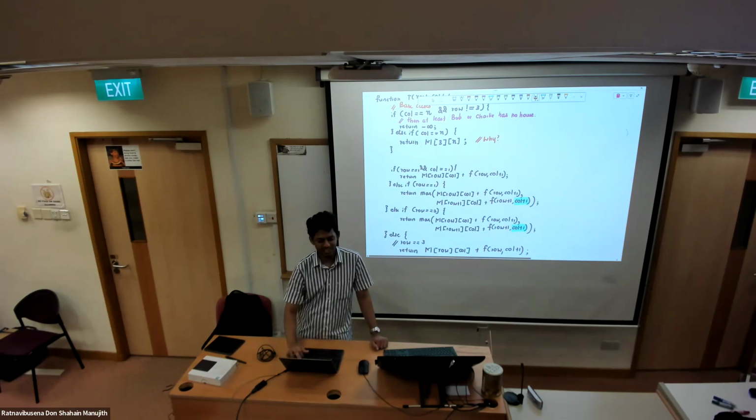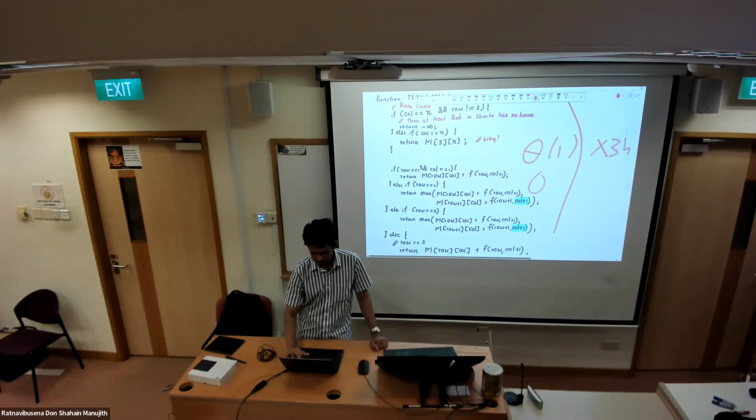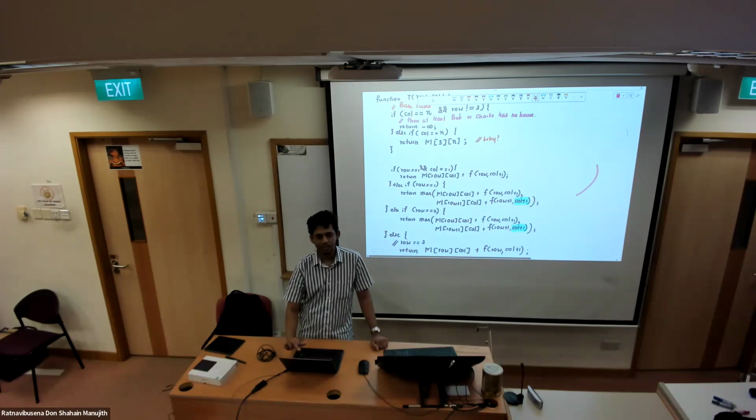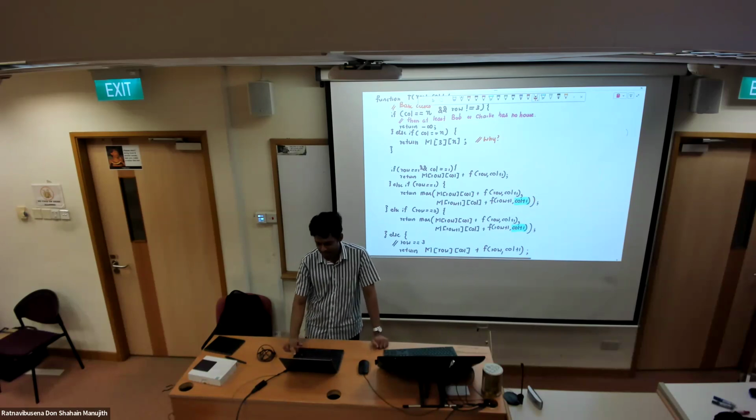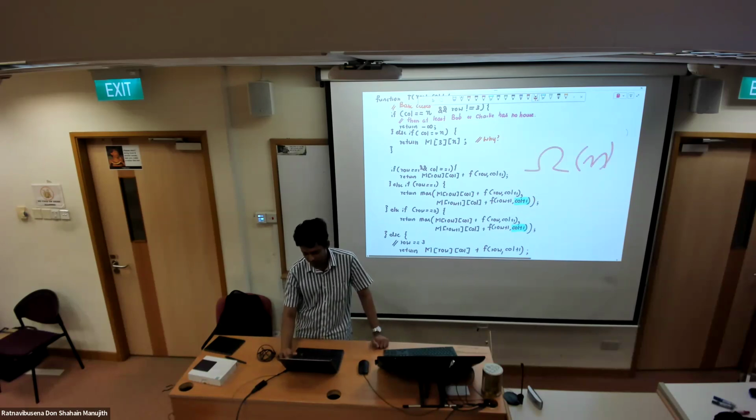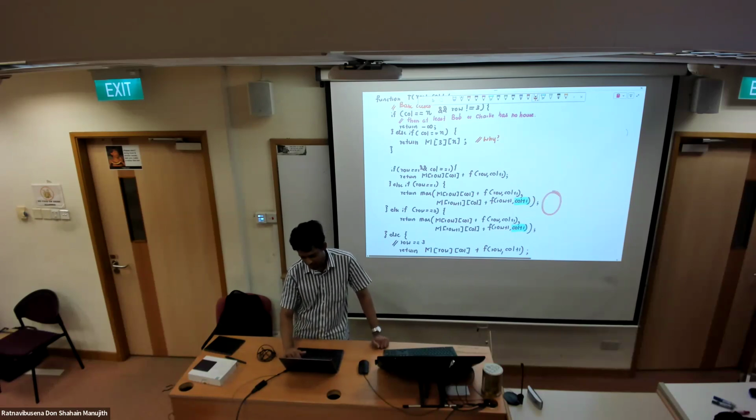There's literally nothing here, just if conditions. So the body takes theta 1 time to run. And then there are how many subproblems? 3n. So then total time taken is theta n. So the entire DP solution runs in theta n time. That's linear. Essentially that's the fastest you can get, because you need to look at the values at least once. Otherwise, how do you even start the problem? So you must take omega n time, and since you solve it in theta n time, you're clearly optimal.